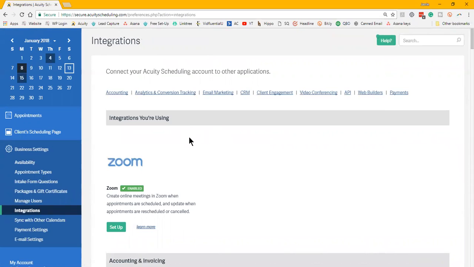Now, this is where I really think that Acuity got it right, because most of the other competitors tell you on their website that the only way that they integrate with other things is if you use Zapier. Zapier is great for integrating other platforms, but it sort of seemed like that was their lazy way of saying, hey, we didn't do this integration, so go get Zapier so that you can connect these two platforms. Whereas with Acuity, they have actually gone through and optimized a lot of the different frequently used types of platforms to work with their software.